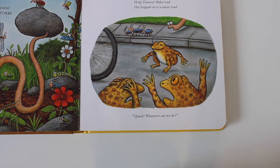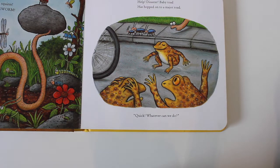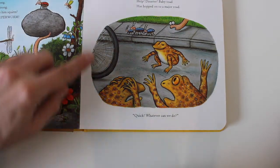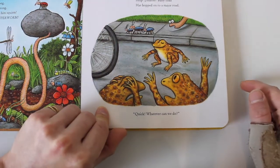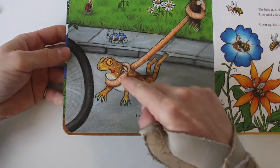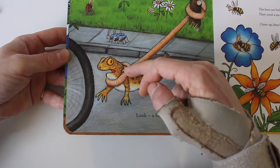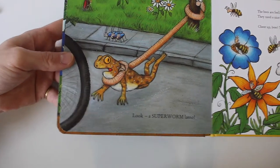Help! Disaster! Baby Toad has hopped onto a major road. Quick! Whatever can we do? Baby Toad is about to get run over by a bicycle. What do we do? Look! A superworm lasso. Superworm attached himself to a pole and lassoed Baby Toad out of the way. Hip hip hooray for Superworm.